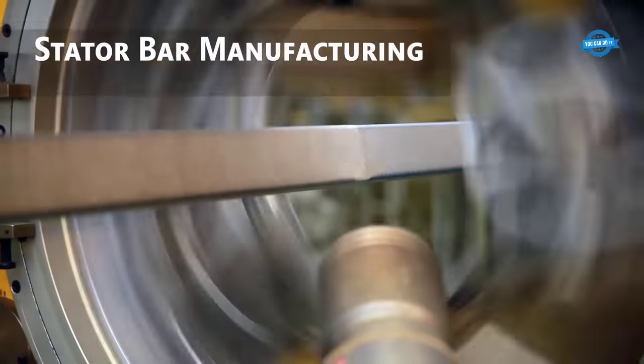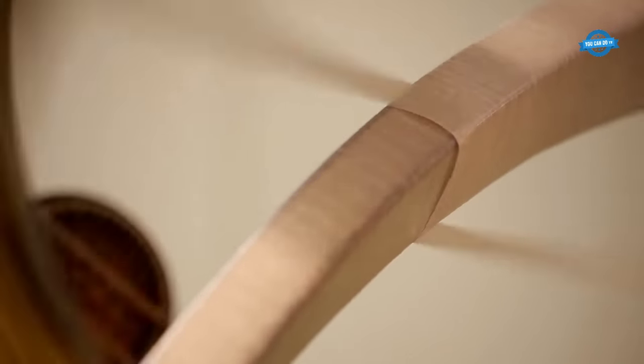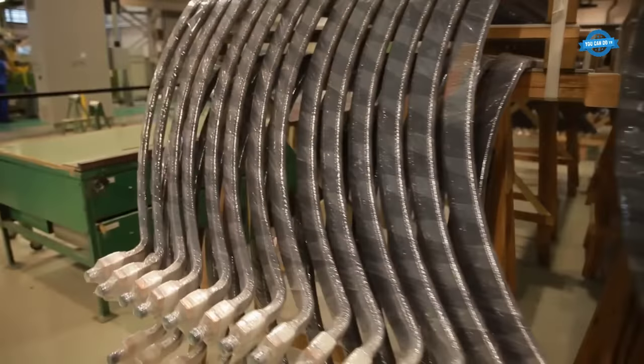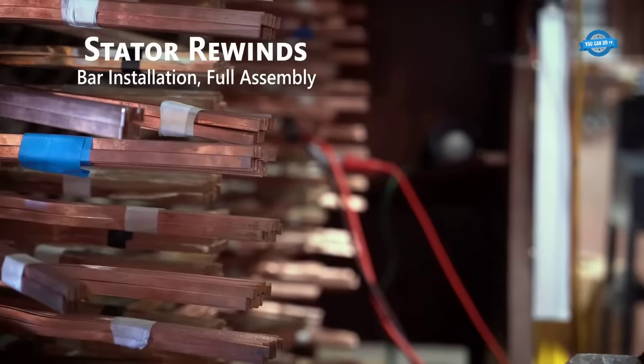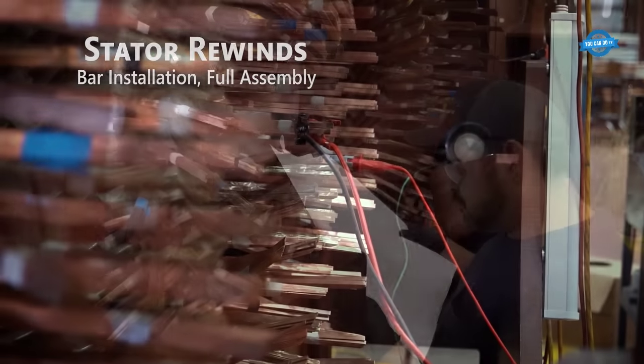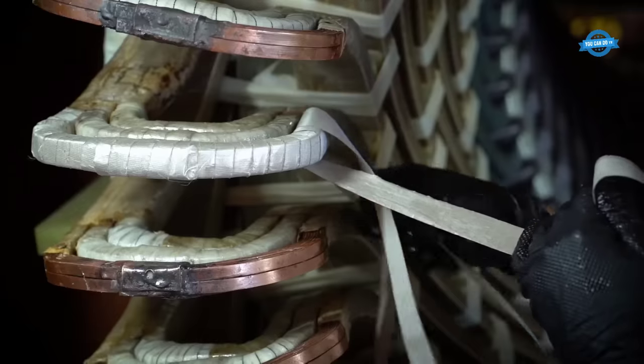In cases where stator bar replacement is necessary, Ethos Energy offers stator bar manufacturing services. With their facility in Poland, they produce high-quality stator bars that meet industry standards. These durable replacements are carefully installed by skilled technicians, ensuring proper alignment and connection.